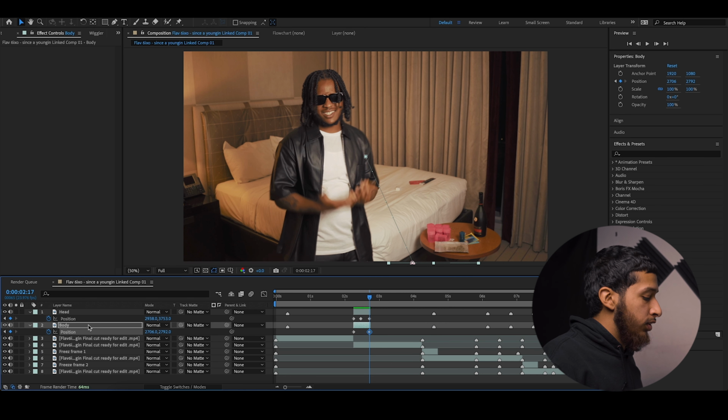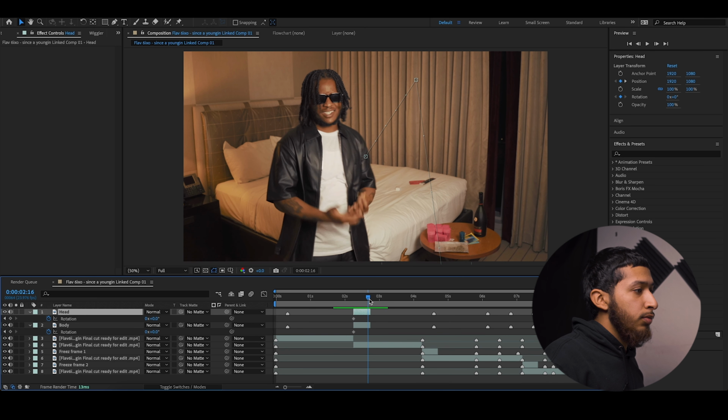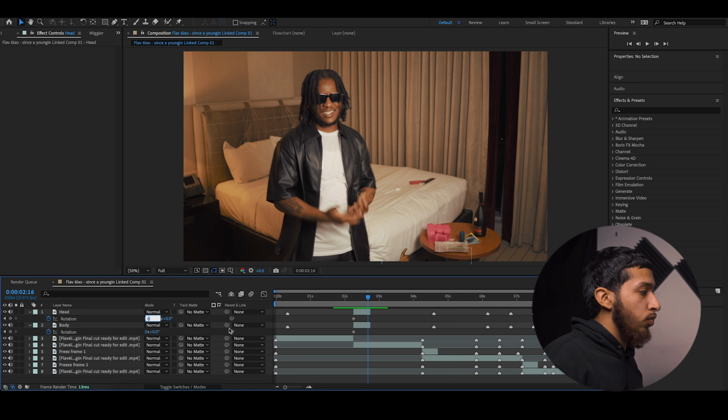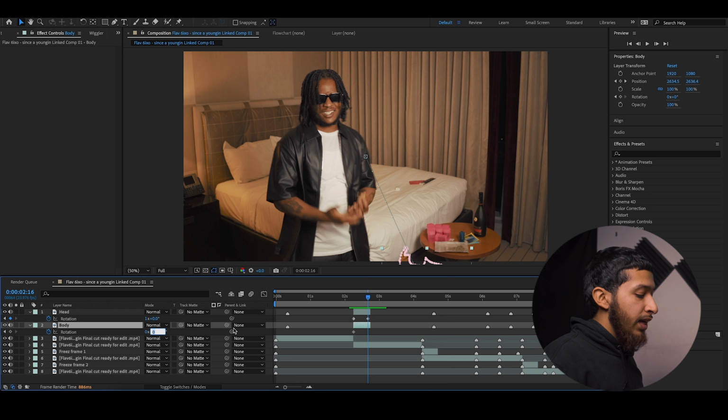So now we're just gonna click shift on both layers again and click R. Here we're gonna go to the beginning of our effect and keyframe the rotation. And here on my top effect on the head, I'm gonna come to the end and put my rotation to a 1. And now you see we have this effect right here. And now I wanna do something similar to the bottom one. And for this one, I'm just gonna put 90 degrees.